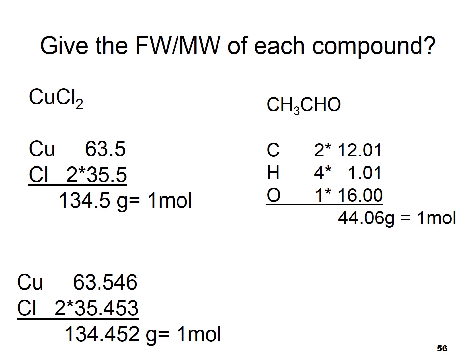Now, with carbon, hydrogen, and oxygen, again, generally chemists go out to the tenths place. If you want to go out to the hundredths place, right? There is a small difference. Hydrogen is actually a little smaller than 1.01. It's 1.008. But if you round it off, it comes out to 44.06. 44.1 is technically a better measurement than 44.0, but it's actually not as big as it looks here. So either 44.0 or 44.1 or 44.06, I would accept all of those.